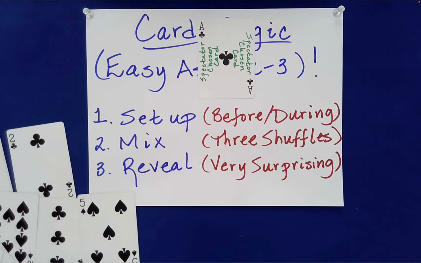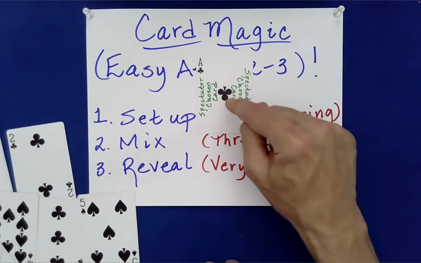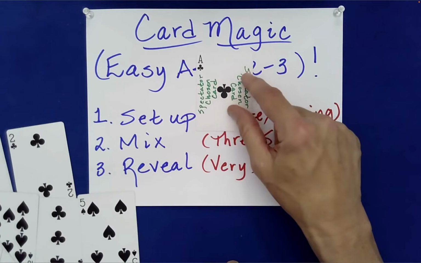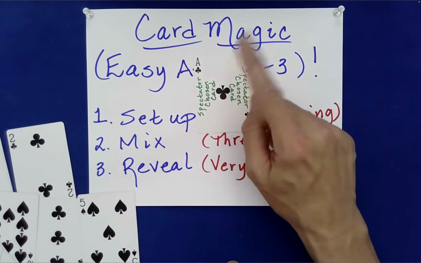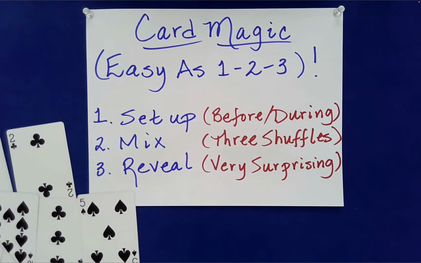Or if they decide to kind of fib, you can press them a little further and say, so you're telling me that this is not the card that you actually saw? And you can look at them with a skeptical expression like, oh, wait a second, I think you're lying, that this is actually your card, right? And they'll probably crack a smile or somehow lose their poker face and give away that, yes, this is your card. And then they'll say, how in the world did you do that? How did you do that?